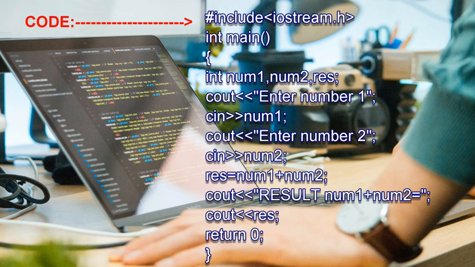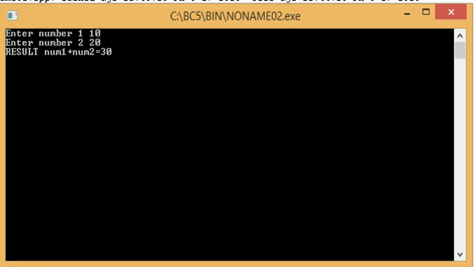We have different kinds of header files available in C++, which include different kinds of functions that we can use in any programming code. You will get to know about each and every header file when we make more and more new programs with different kinds of facilities available in it. That is known as a header file, and we have learned two things in iostream.h, one is cout and one is cin. The cout operator is used to give the output, cin is used to insert a value.